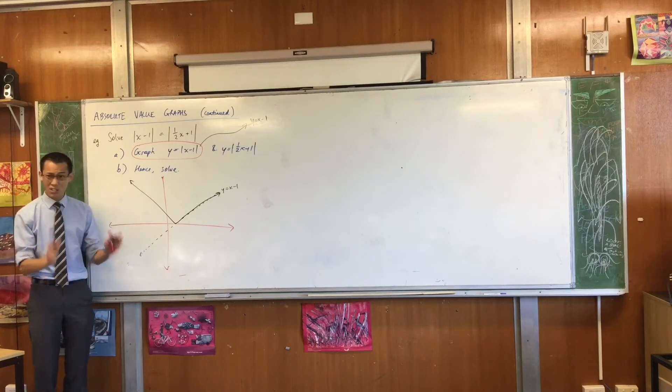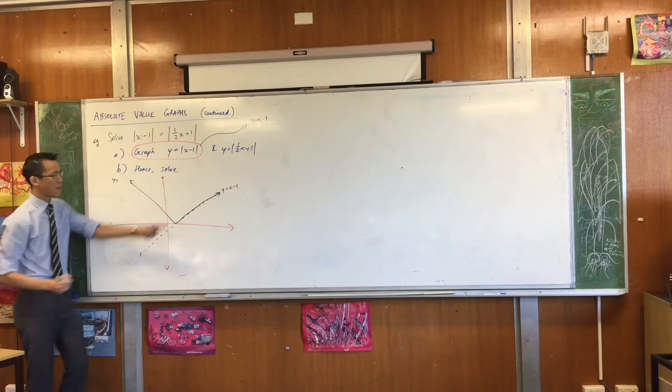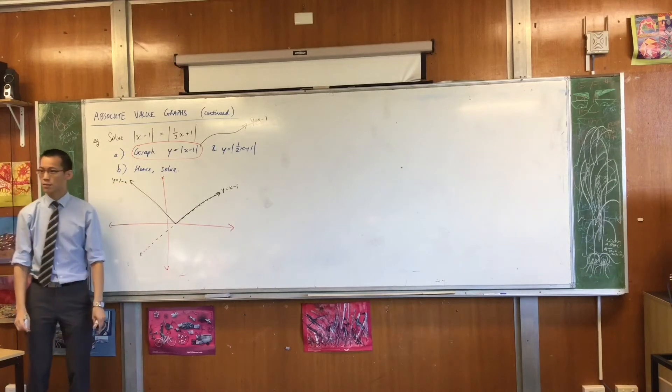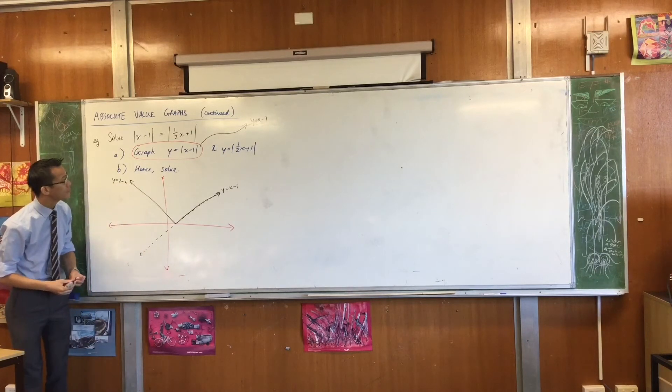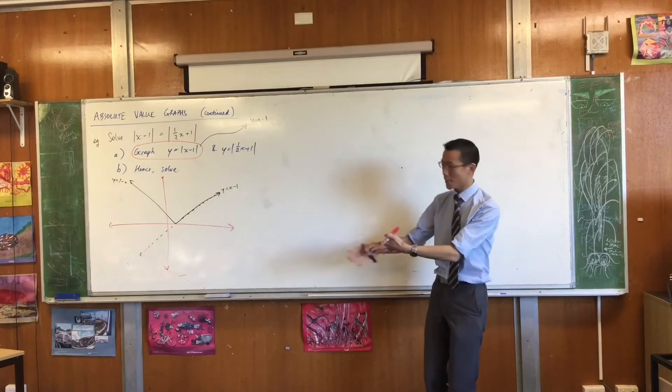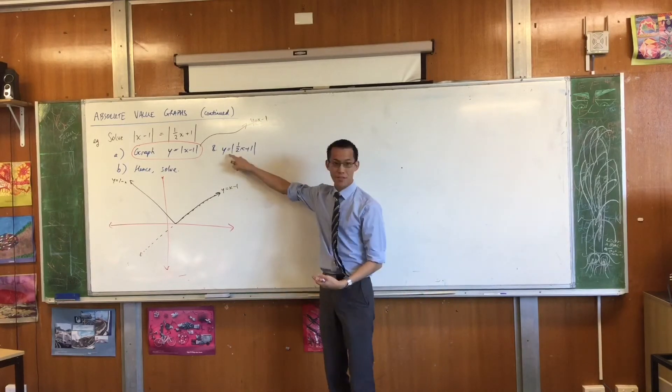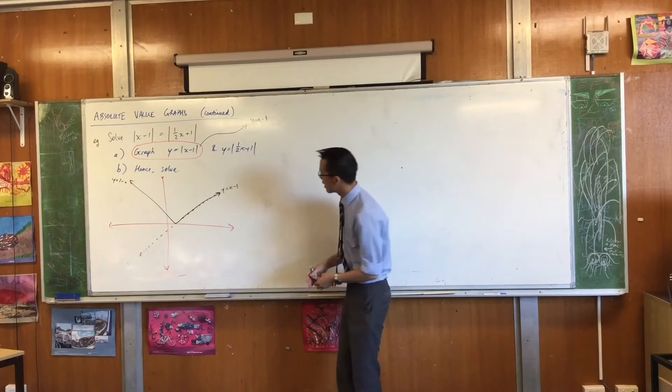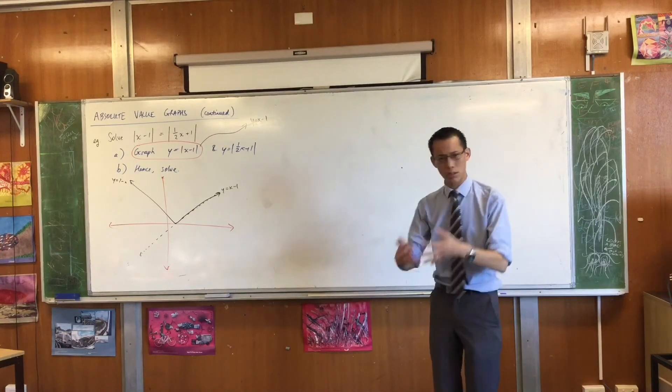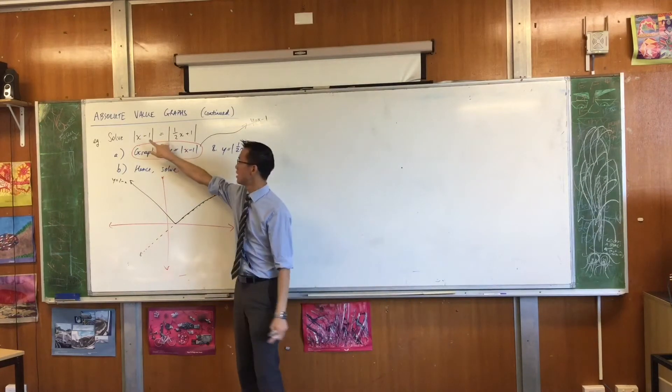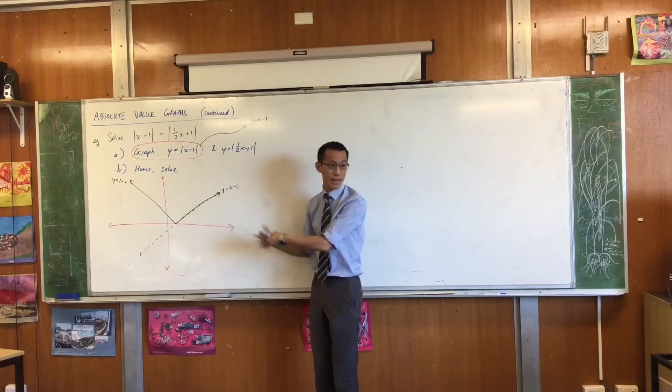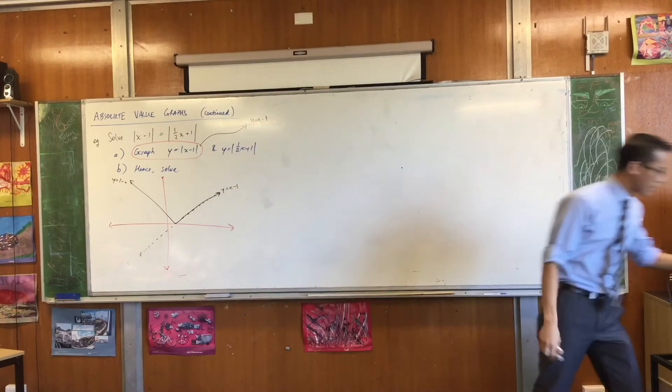You didn't have to think too hard about the algebra, but if you slap a minus sign in front of y equals x minus 1, you're going to get y equals 1 minus x. And the labeling of the graphs is very important. So what I've done is now I've got the first graph, then they ask us to graph this other one on the same set of axes. If you're going to use them to solve for points of intersection, they're not going to be very much use if they're on two separate axes, so let's put it together.